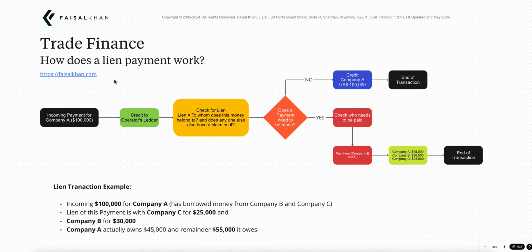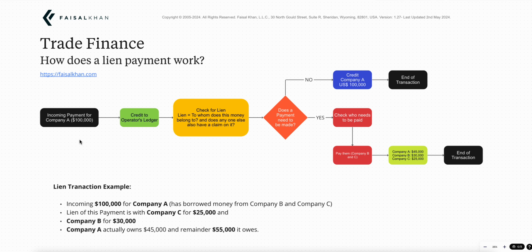In a trade finance payment, a payment is going to be received by a company, but the company that's supposed to receive it actually owes money to someone else. So what happens is the company that the money is owed to takes a lien on the payment, and they program this in various ways. So, for example, if you're doing trade finance from the United States to a country like China, or somewhere in Europe or somewhere in Asia or Latin America, this is how it would work.